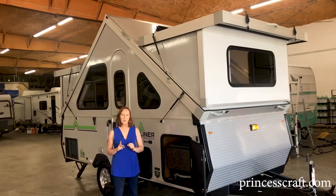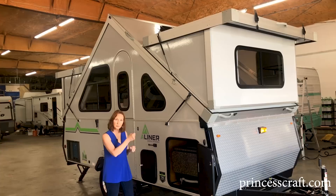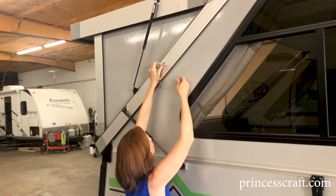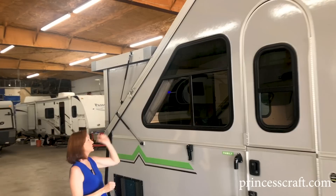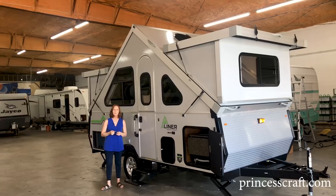Now let's look at the high wind kit. There are two types: one is a cable system like this one has, and the other is a lift assist high wind kit with an aluminum rectangle bar to help push the roof up. With the cable system, you unpin it on one side, bring it over to the other, get the cable hooked up, and clamp it back down. That keeps the cable tight — it's adjustable — and holds the roof together if wind catches it. It's just a precaution that works great and is available on any A-liner.